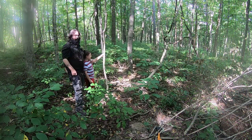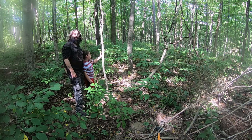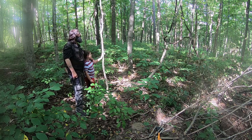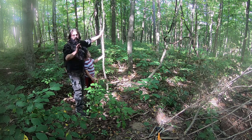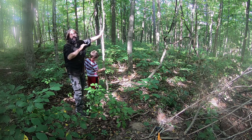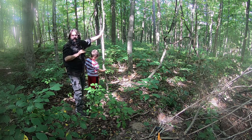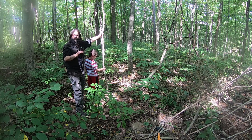Well, we got our trap's components set up, and as he's demonstrating right there, we found an engine. Now, the first thing that you want to look at when you're finding the engine is, number one, a tree that has a lot of spring to it, and number two, anything that's up top that might give it resistance, you want to cut off. That way it has no resistance and it springs the way that the engine should.